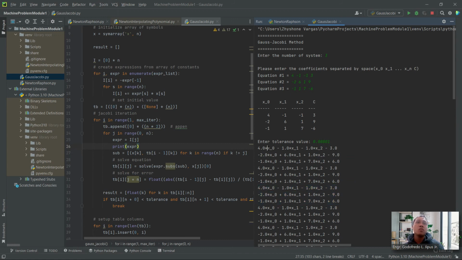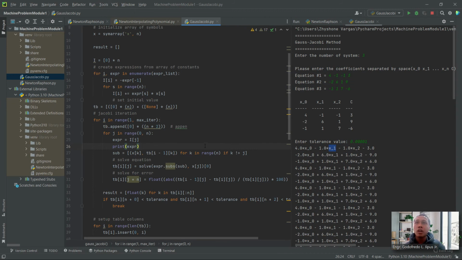And then, later on, we will substitute the values of our x0, x1, and x2 here so that we can get the value of that particular equation. For example, if my value of x0 is given and x2 is given, I can directly solve for the value of x1 by simply substituting the values of x0 and x2 here, and then solve for x1. That's being calculated in the next line, I guess.